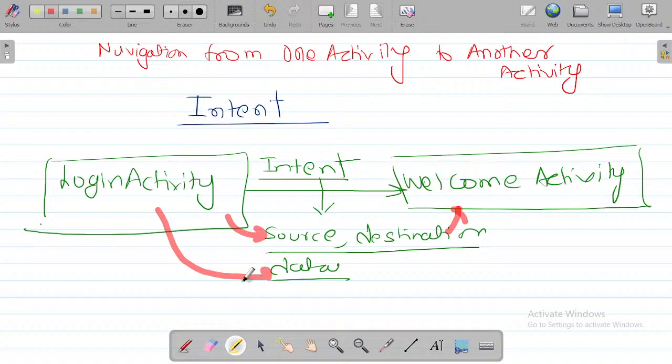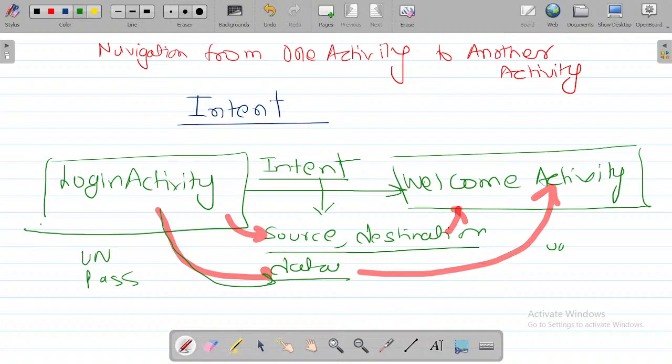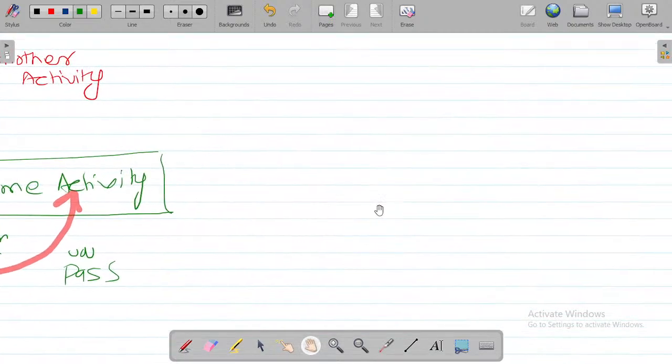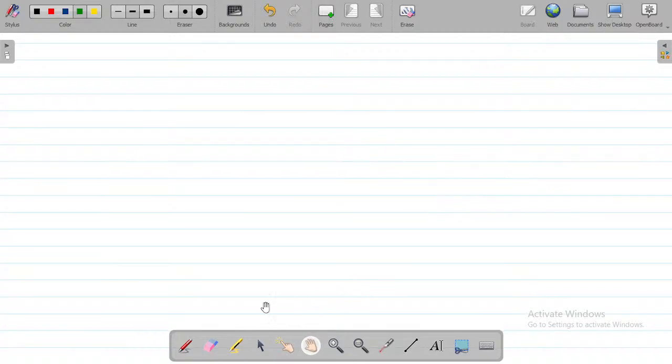For example, if you want to pass the value of username and password from the login activity so that it can be shown in the welcome activity, how can we do this? Pretty simple. In the login activity, you first need to create an object of intent. Intent is a class.